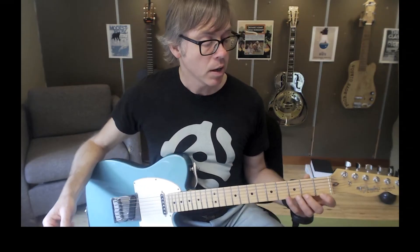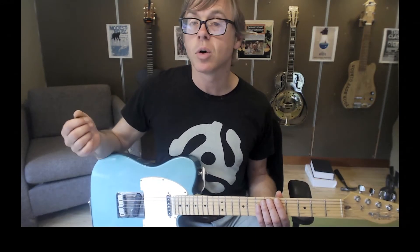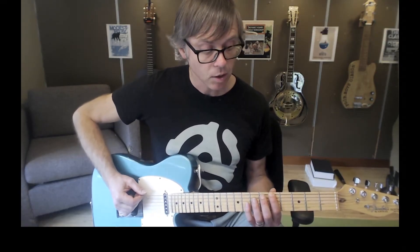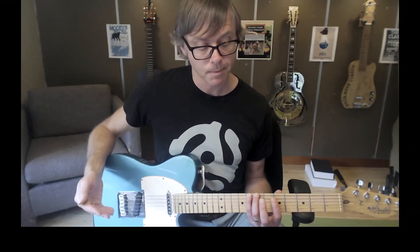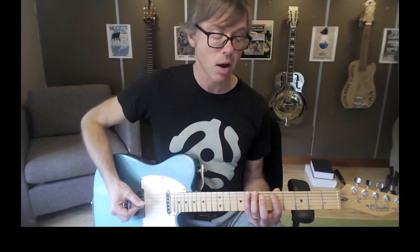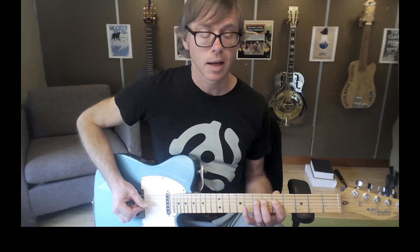That's level one. For level two, slide down to first position — same idea, but now your fingers need to spread apart more. For the third level of difficulty, you want to play the caterpillar exercise on all strings, starting with the sixth string, fifth fret. Go fifth fret, sixth fret, seventh fret, eighth fret, just like you did on level one. But when you get up to the pinky note, instead of going back down, shift to the fifth string and do your first, second, third, fourth finger, then to the fourth string and so forth, all the way up to the first string.